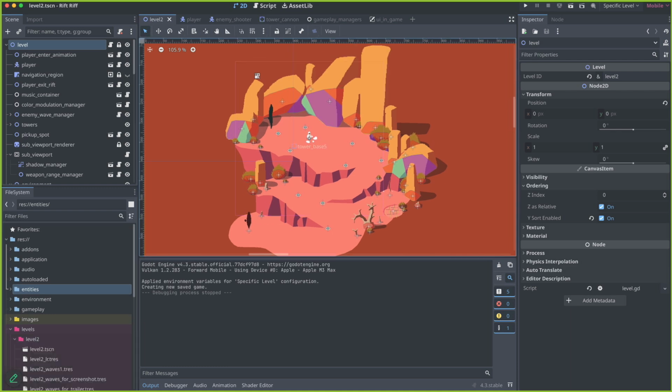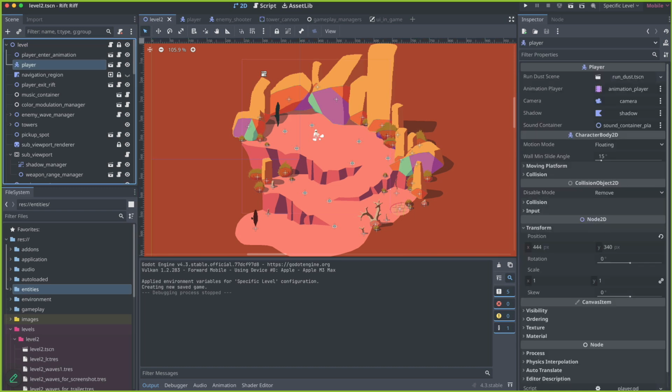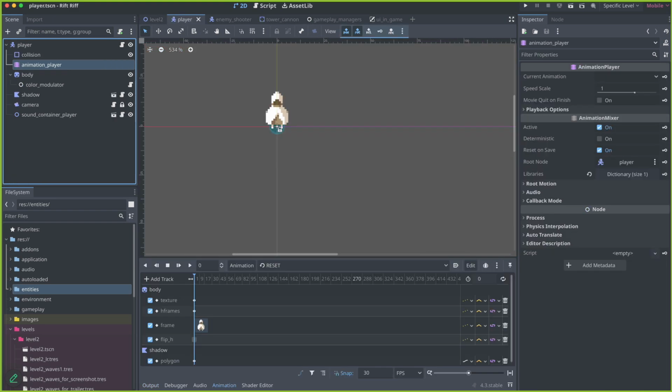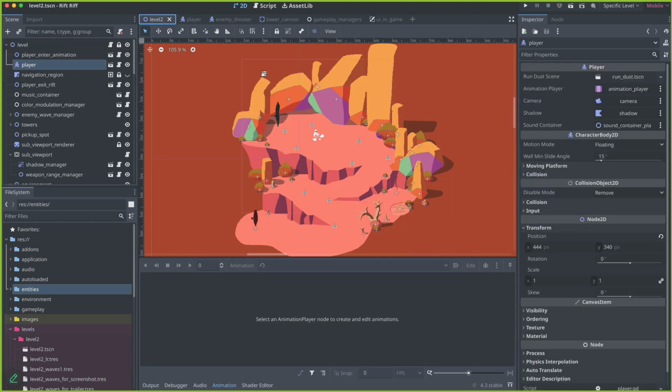So here, currently, what we have opened is this level 2 thing, and that is a text scene, a packed scene. But so is the player, so are enemies, so are all the entities. Everything is packed scenes, just a collection of nodes. So if we are looking here in the scene tree, there's this little icon over here. We can click on it and it will open up another scene. And then there's another thing over here, a sound container. We can open that up and then there's another scene, etc., etc. So you can have as many scenes as you want, going layers, thousands of layers deep. Scene inside scene inside scene. That's just the way that Godot works here.